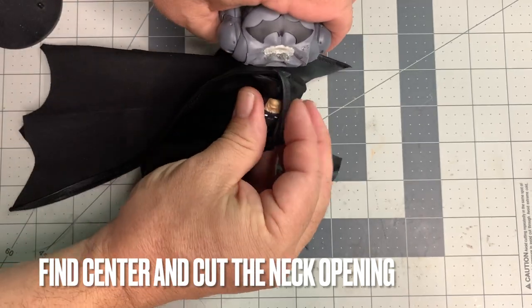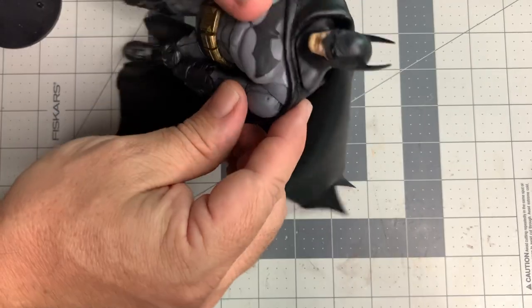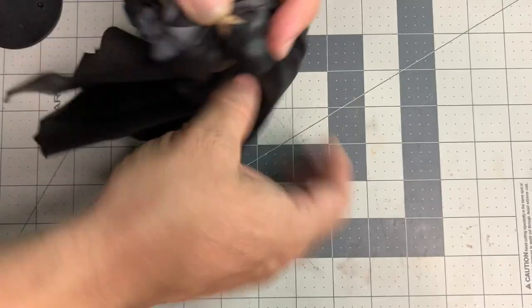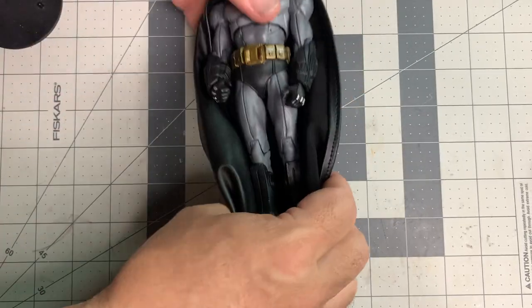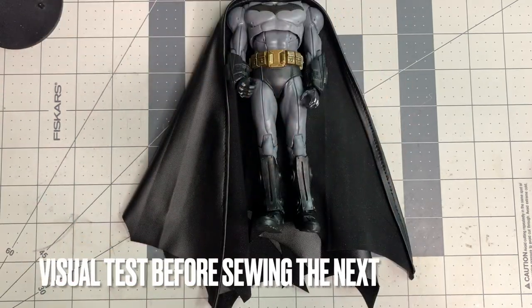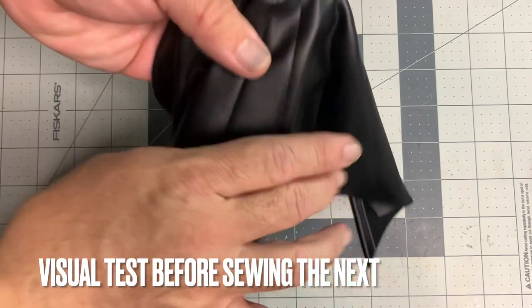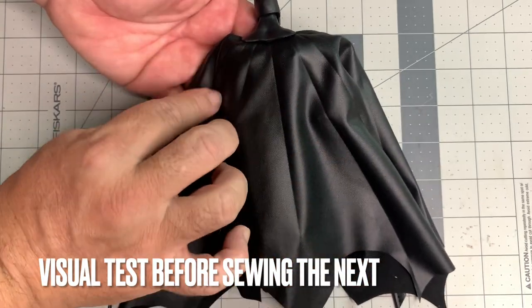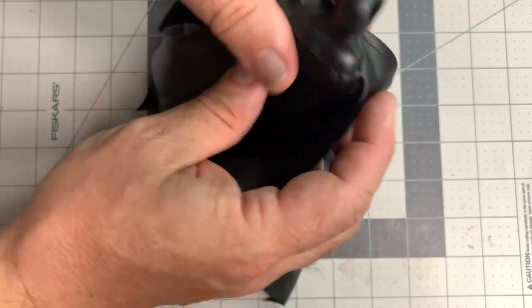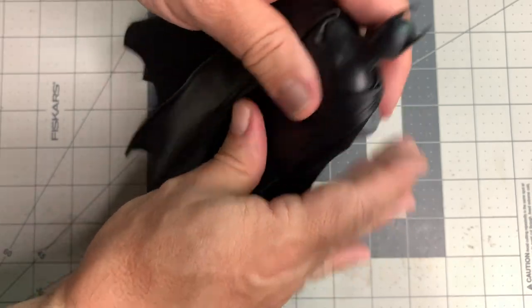Place it on the body and get a visual of how it's looking. Every time you sew one of these splines into place, you want to visually check that the next one is going to fall in the place you want. If for some reason you are off, either left or right on that spline, you can always re-iron it to give you a guide to place that styrene rod. A visual test is needed before sewing the next spline into place, either the left or right side. And it will show you if you've sewn up enough to the top to have it lay under the cowl. If that opening or that beginning stitch does not fall under the cowl, you can always go back and stitch it back up high enough so that it will fall and hide under the cowl, giving the illusion that it comes from underneath the cowl.